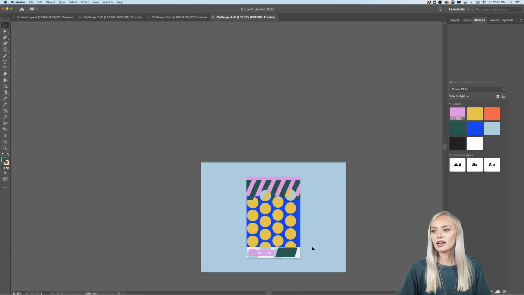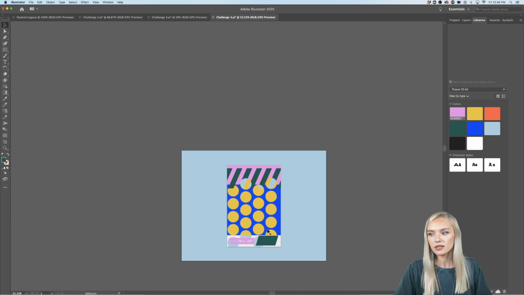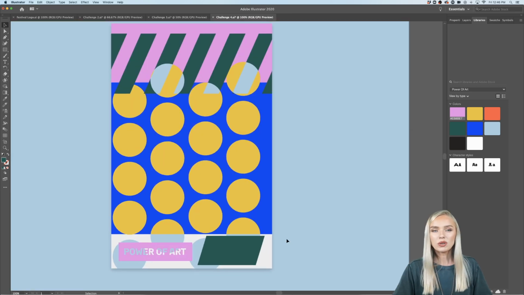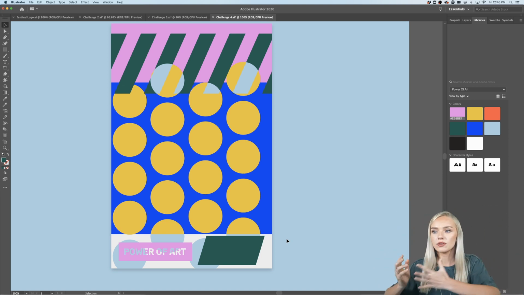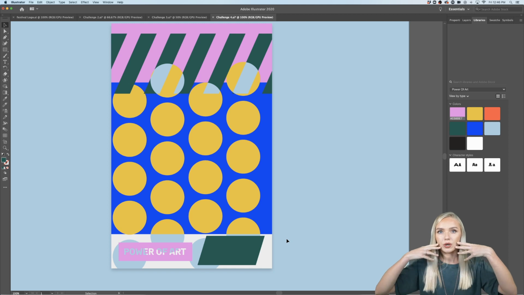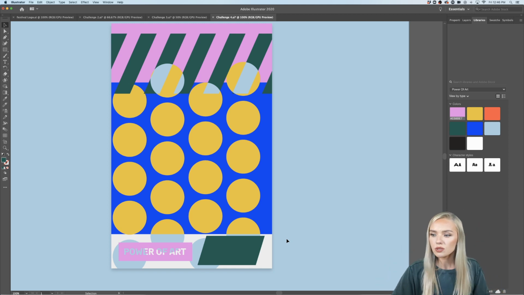So you can see it kind of creates something interesting here. It creates this little flow that you have in to the bottom. So you always want to create a certain flow in the poster from the top to the bottom or from the left to the right, and you want to guide the person's eye to where to read first, where to read next.